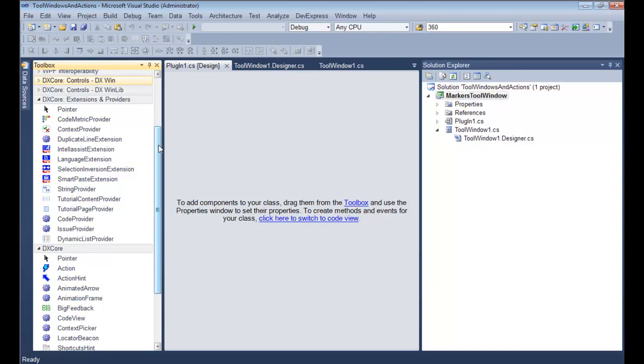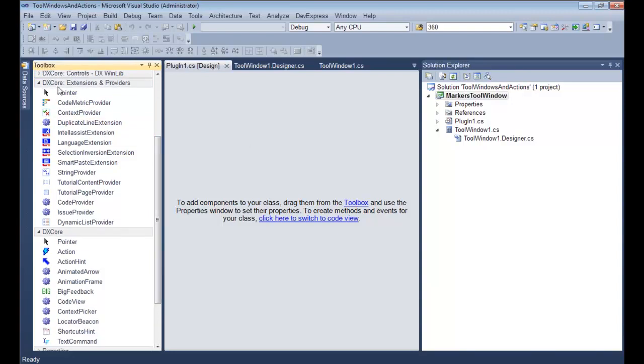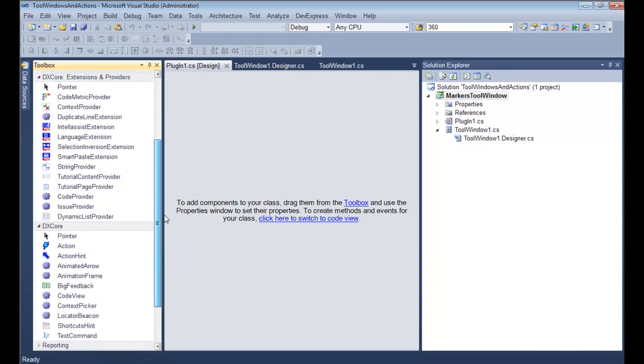They put them in a different namespace, all of these types, so we don't have two sets, and it works for people that don't have controls. But the more important pieces are here in this DXCore extension providers and this other DXCore folder. These are the pieces that we'll use in the coming weeks, as Rory and I talk about building plugins for CodeRush, and actually this applies to DXCore as well.